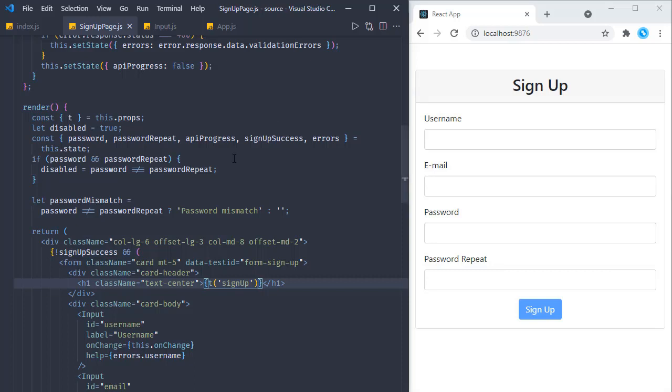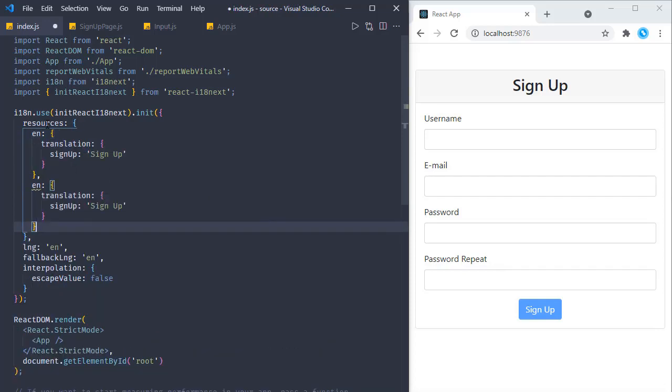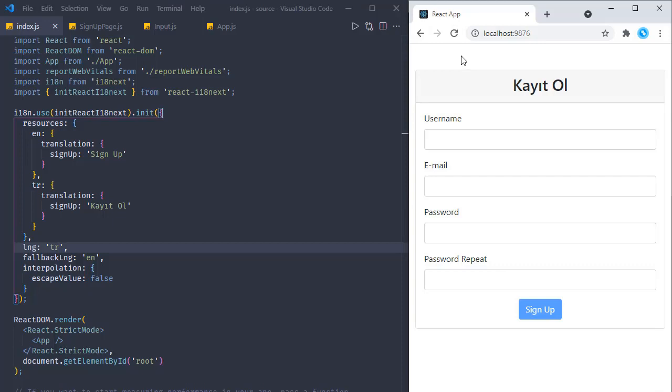Now let's add another language, and I will be adding my language. So just copying this en and pasting here. So in resources we have this en, and I'm adding my language TR, Turkish, and now I'm updating this signUp, and it's going to be this one in my language. And let's change the language to TR. Let's see what's going to happen. Let's refresh this, and here we are seeing the sign up is shown in this language. By the way, this implementation is breaking our tests, but we will get to it.